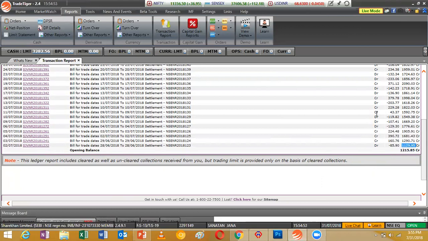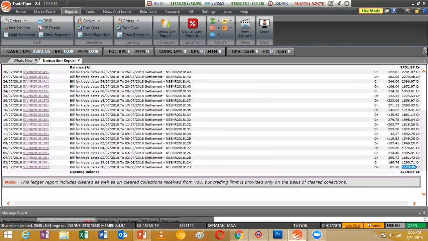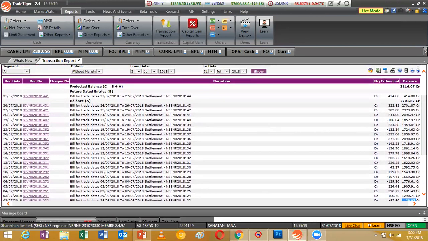Sometimes in this ledger statement you will see the combined entries of 2 days also, so it might be a bit confusing, but just look at the overall growth. From 1129 we went on to 1290, 1681, 1901, then it started decreasing, then again increasing. So it was up and down, up and down. And today, if you see in the morning, the opening balance for yesterday was 3116, and we made a small profit yesterday also. That is why the capital balance is 3282 now.